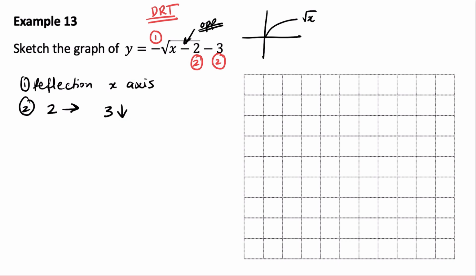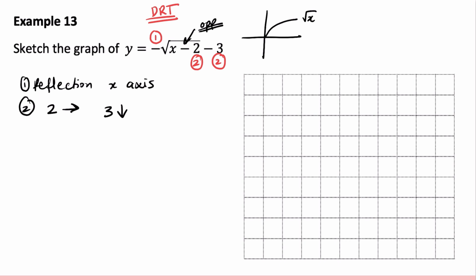Okay, other things that we need when we are sketching these kind of graphs are our intercepts and also any endpoints that we have. So what I do know is that this graph has been reflected downwards and then it's gone down. So I'm not even going to have an X or a Y intercept, but what I should find is the endpoint so I know exactly where to start.